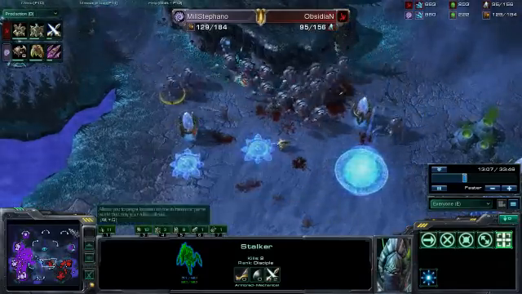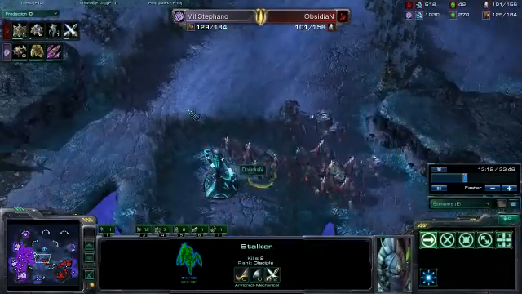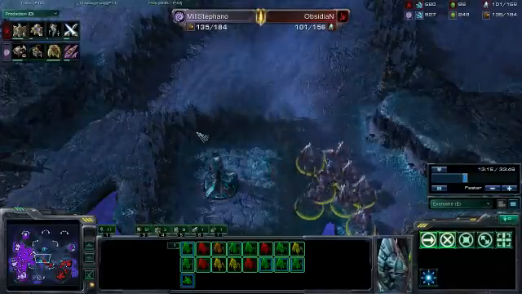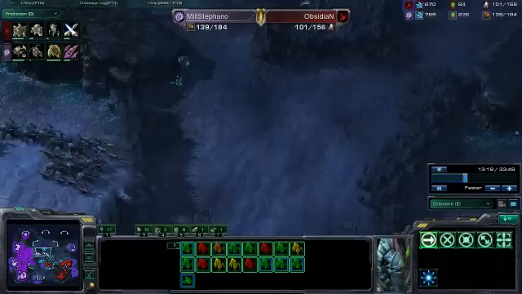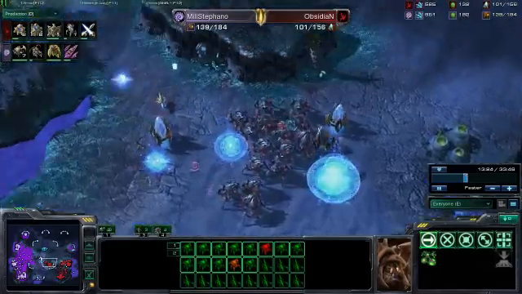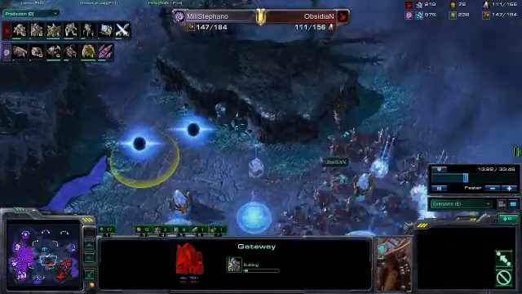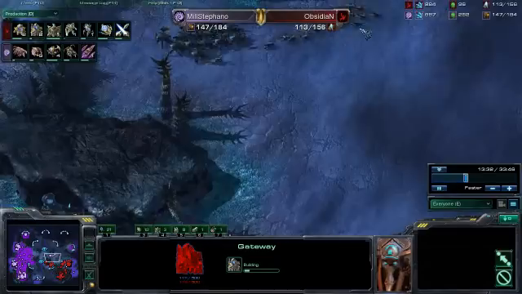Going to D this up with photon cannons, which is very important at this point. Really did a good job putting a dent into that supply lead that Stephano had. He's still got a lot to make up for, but did a good job. Oh, wall off quickly with gateways. Beautiful job there.